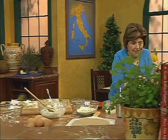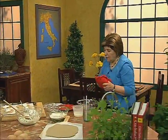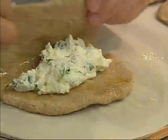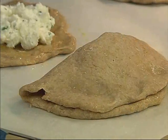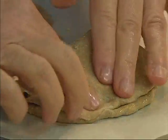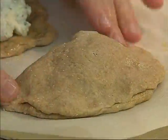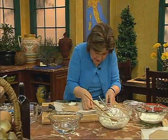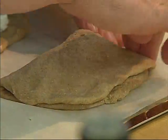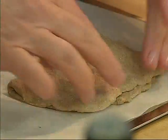So let me just wash my hands now so I can show you what to do next, which is to simply fold these over. So put it this way so you can see it. So you take it. Get that soap off my hands. You take it and you pinch those edges. Kind of press the filling down a little bit. Same with this. Press it down. These aren't going to take very long to bake at all. About 25 minutes at 375 degrees.